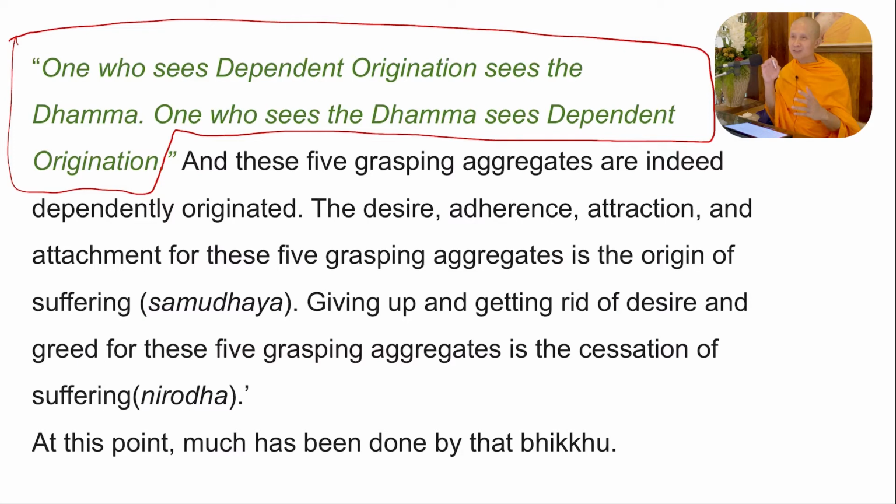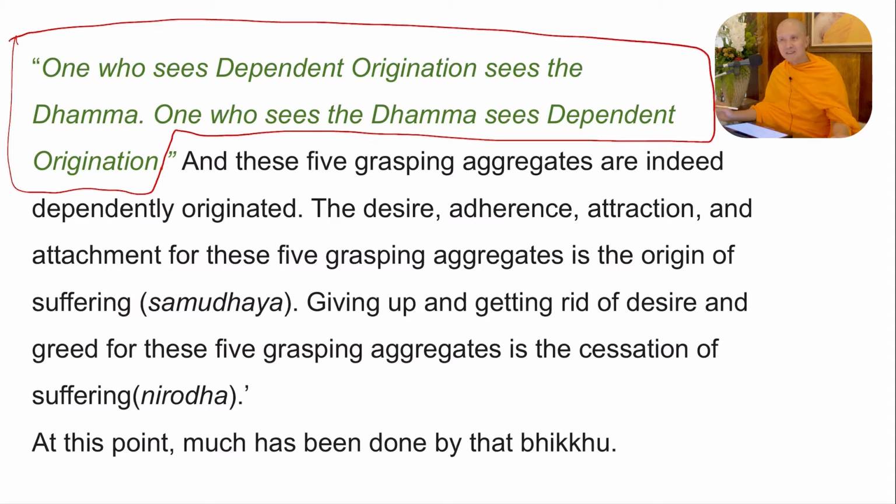And when we talk about the second Noble Truth, which is tanha, or craving, the cause of our suffering, the explanation of the second Noble Truth points to dependent origination. This is the whole mess of suffering. It comes from ignorance, goes all the way up to tanha, and then clinging, and then birth, rebirth, and old age, death, and sickness. Right? The one who sees dependent origination sees the Dhamma. The one who sees the Dhamma sees dependent origination.